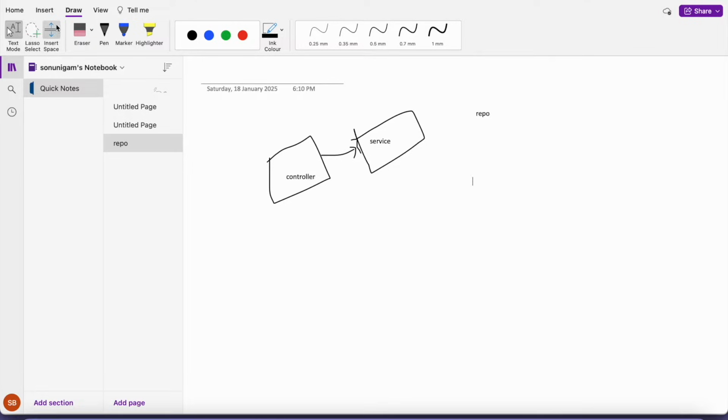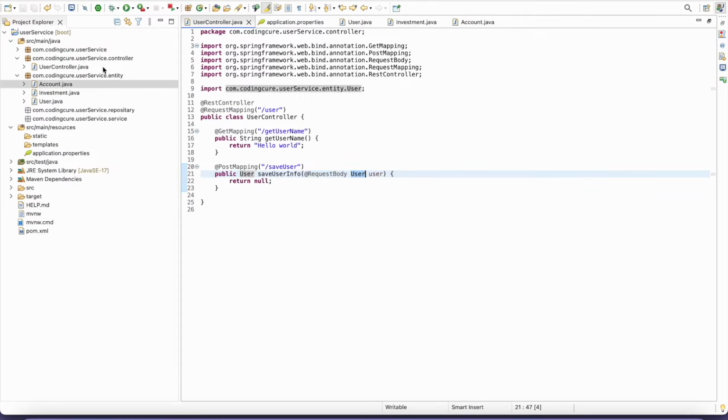Basically the controller handles all the requests and delegates them to the service class. In the service we write the business logic, and in the repository we write the database related logic.